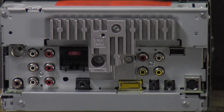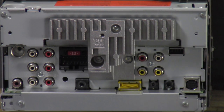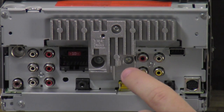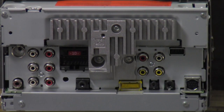This plug, these two white and red, and this yellow, these are your video inputs from like an Xbox or PlayStation or another DVD player, VCR, whatever has a video output. You can plug into here and you can watch the video off your radio. This is a video output, so you can send video out of your radio to another screen or monitor and watch video in a separate place.